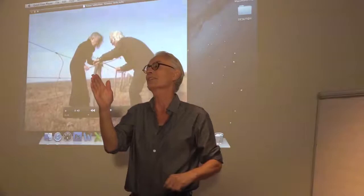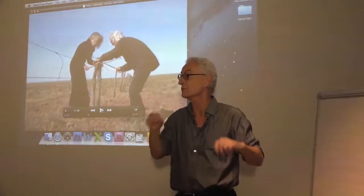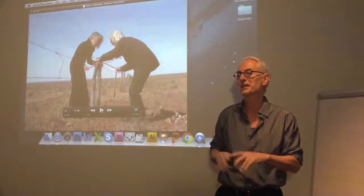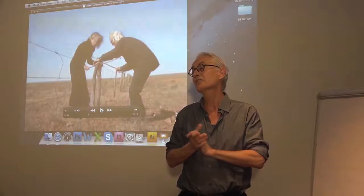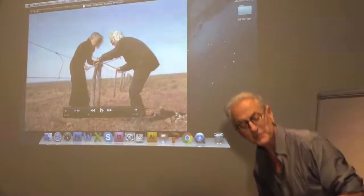By the time they reached the top end, which was 4 years later, and several people had died and all kinds of catastrophes had happened, the rabbits were already there. So they built another 3 rabbit-proof fences to try to keep them out of certain parts. I think there are 8 rabbit-proof fences altogether in Western Australia. Now pilots actually use them to navigate by. They have other kinds of uses, but it's long been forgotten that rabbits were the original intent. That's a bit of a digression, wasn't it? Anyway.